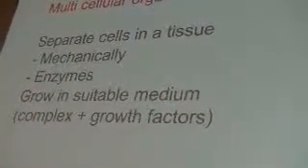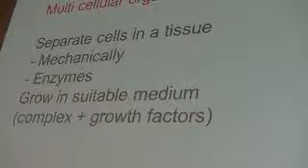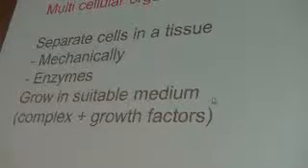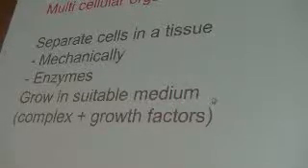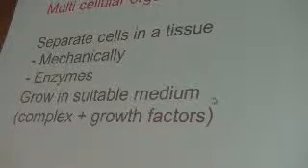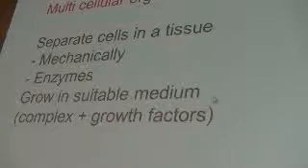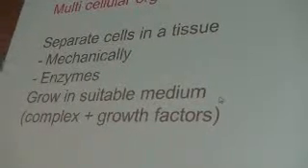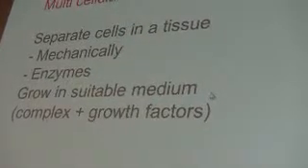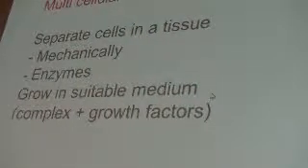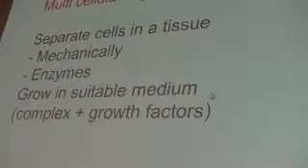A commonly used enzyme is trypsin, a digestive enzyme normally. So we can separate the cells in a tissue, and then if we're lucky, we can incubate those separate cells in a growth medium, in a tissue dish, or in a culturing tube or culturing flask. And if we hit it right, if we have the right growth medium, the right salts, the right nutrients, the right growth factors, we may see them grow.